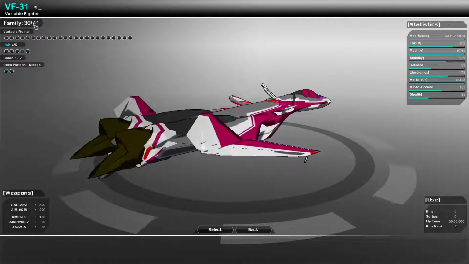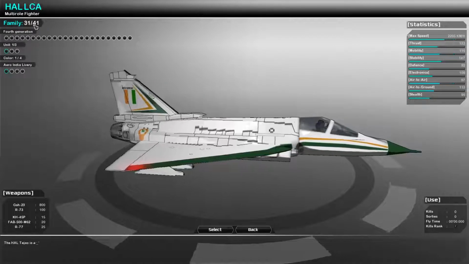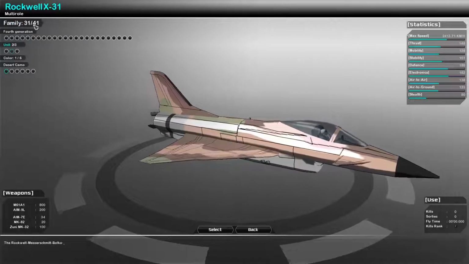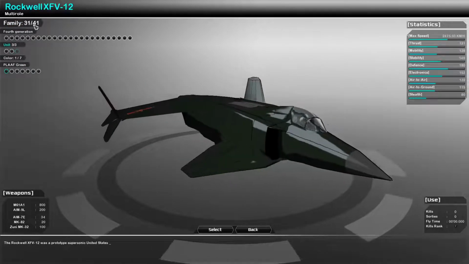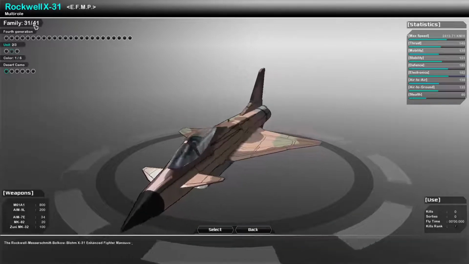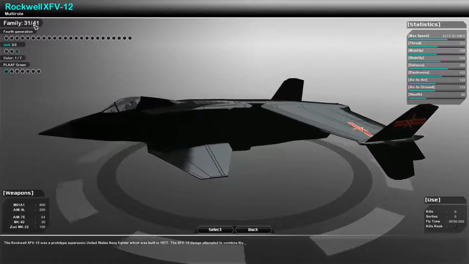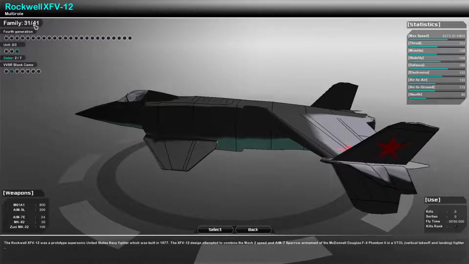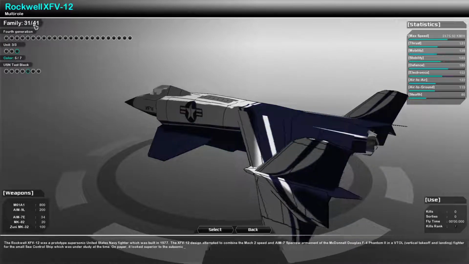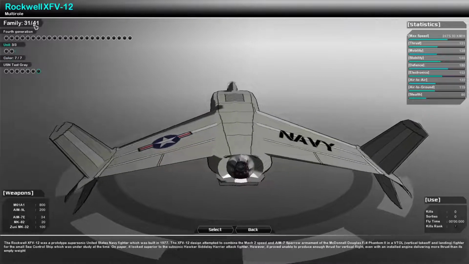The VF-27! Please, no. X-planes. Well, that one's an X-plane. And the one that was never going to get off the ground. That is one ugly plane.